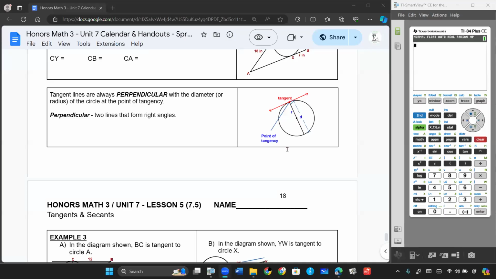When you have a radius and a diameter that meet a tangent line, something special happens. You get a 90-degree angle. It always works, doesn't matter where it meets it. Just pretend that you have a wheel that's on the road. You want your car to be upright, so straight down is going to be 90 degrees with that.